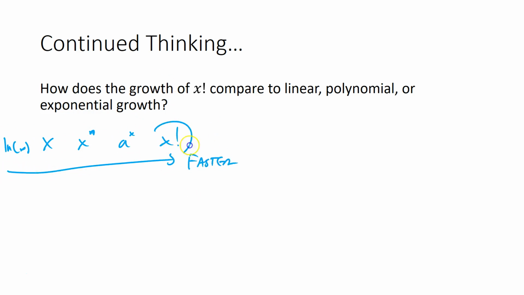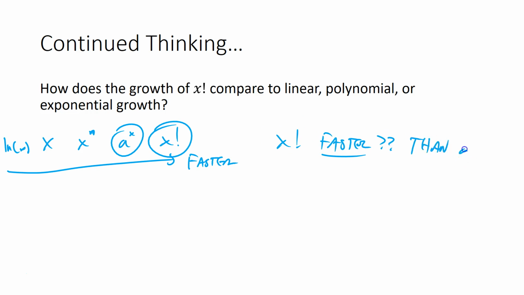And it's an interesting proof to show that x factorial grows faster than a to the x. And that's true for any a. So no matter if a is e, or 5, or 7 billion, it doesn't matter. X factorial actually will grow faster. And if you want to talk to me more about this, it's kind of cool. We'll try to prove it a little bit better in Chapter 9. But it's an interesting proof, and it's worth thinking about. So if you want to try to write out a little proof for this, it kind of just takes some logic and some thinking about what factorial means. Be happy to discuss through that with you, because it's a pretty cool thing to talk about.